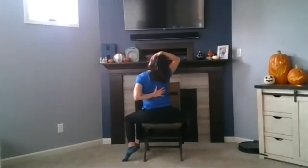Two options. One, thumb pointing up, pull it slightly back. Or if we have more flexibility, I'm going to bring it and pull the elbow as far back as I can. I'm not worried about how high the hand is, but I'm trying to get more of a stretch to the front of our shoulder up through the side of our neck. It's just the weight of the arm. I'm not pulling it, no matter how much it looks.